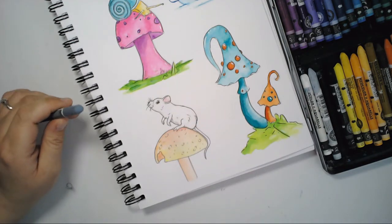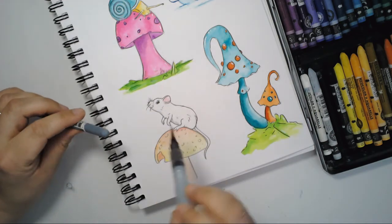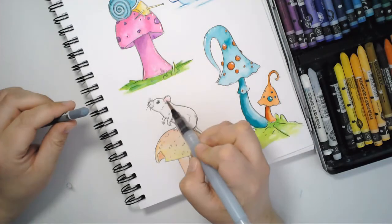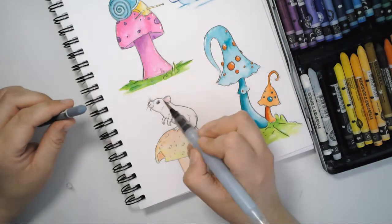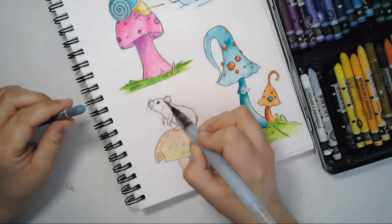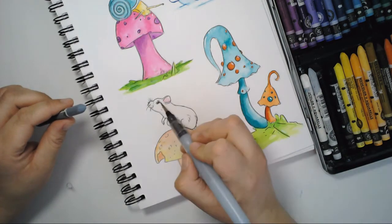And you can use it as watercolors as well if you want to wet the paper first and then dab your color on. You can get that blooming effect that you can get with watercolor. And you can intermix the colors on the paper like I had mentioned before.